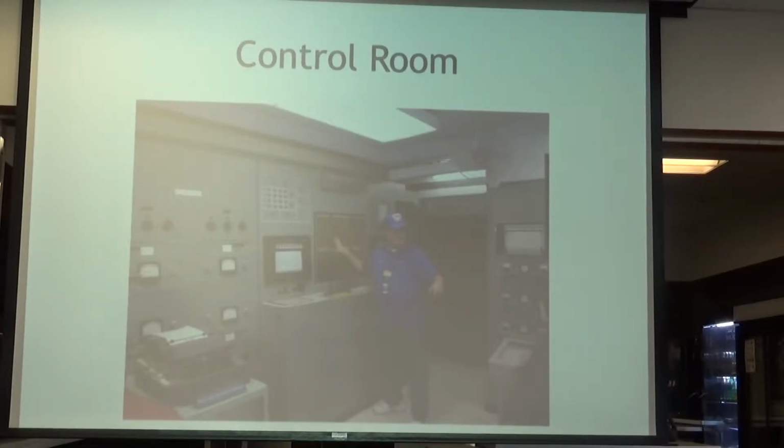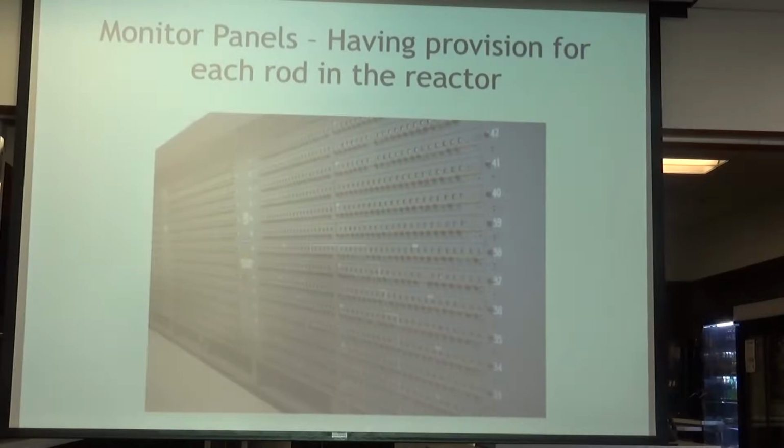patch panel. It has a jack on it for every one of those rods. Fuel rod and radiation rods I was mentioning before. And he just brought his hand down from pointing across the room. And what he was pointing at is this. These are the monitor panels for every rod in the reactor.